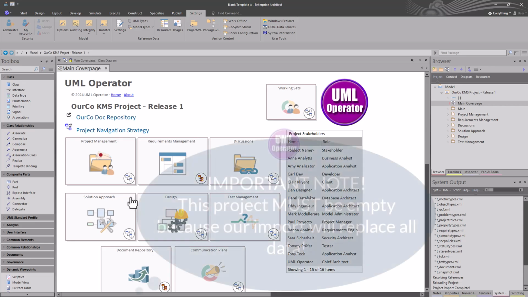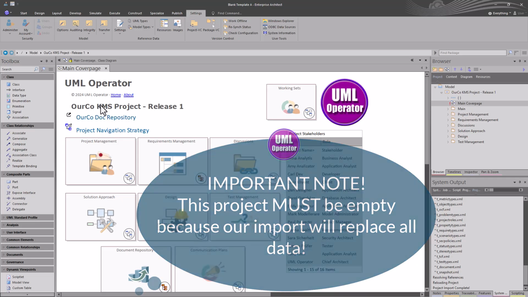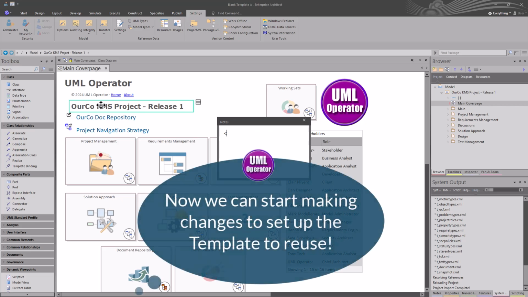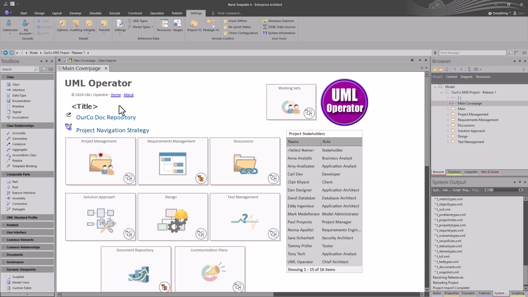All right, very important. Make sure it's clear that this project here is not the original. So one of the things I will do is put a title to something like that. It just means that, well, this is not that other project.